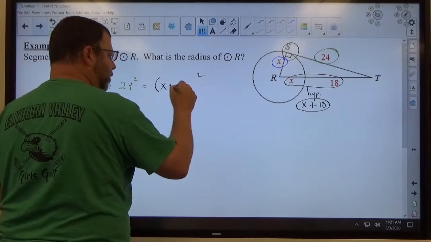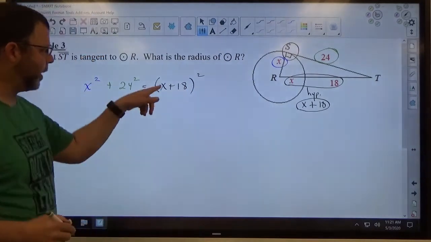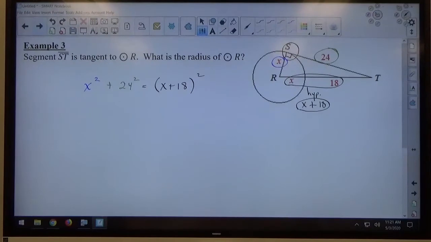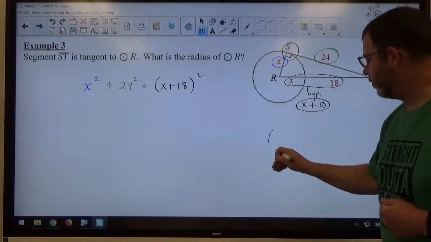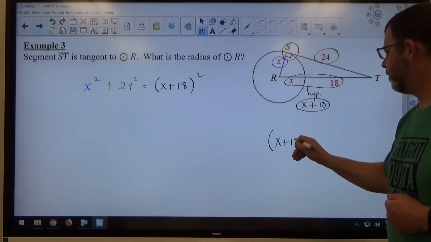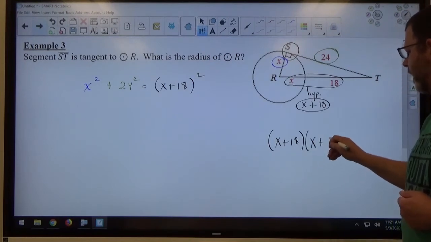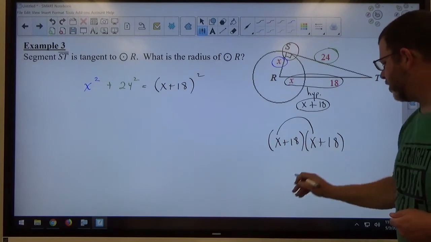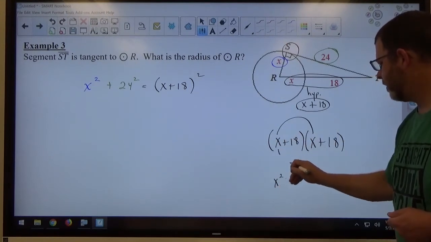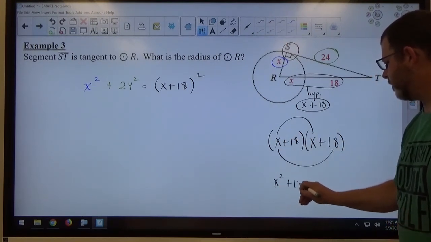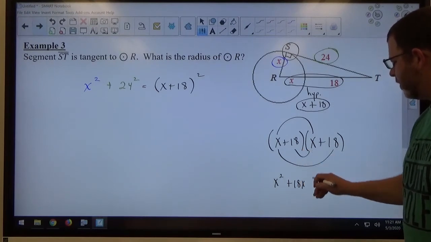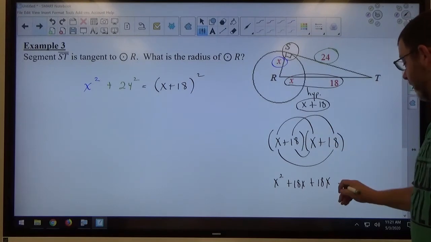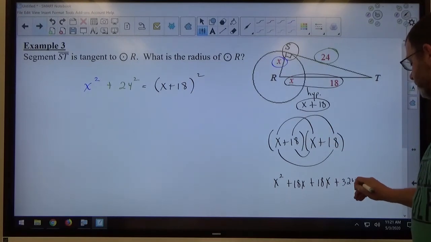So this problem actually brings us back to Algebra 1. We learned how to square binomials in Algebra 1. You may or may not remember a shortcut for that. I'm just going to go with FOIL. So (x plus 18) squared means we're multiplying x plus 18 times itself. With quick FOIL, first times first gets me x squared. Outside times outside gets me plus 18x. Inside times inside gets me plus 18x. And last times last gets me 18 times 18, which is 324.